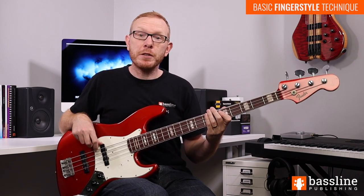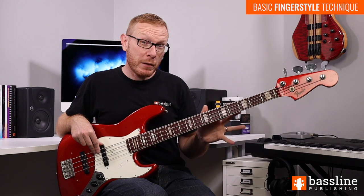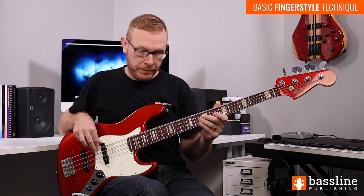And what you're going to do is just play over and over on that E string, alternating between your first and second fingers. It doesn't matter which finger you start with, but let's try to alternate them continuously. So something like this.